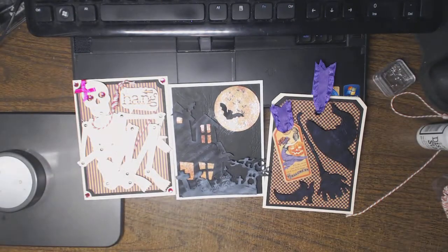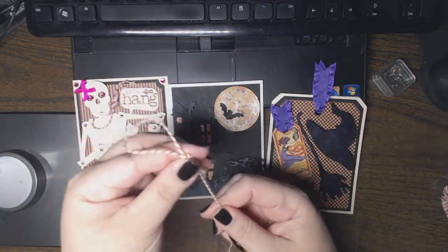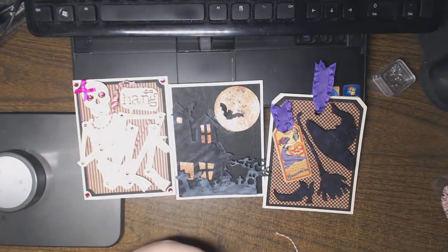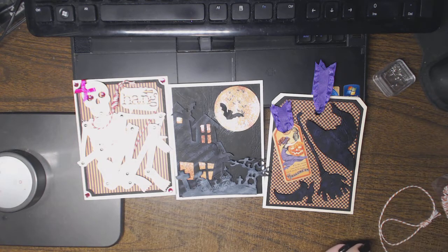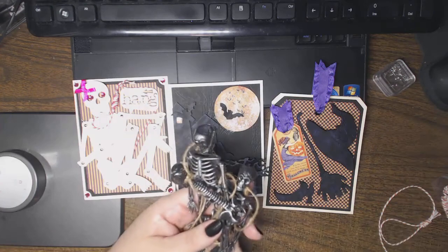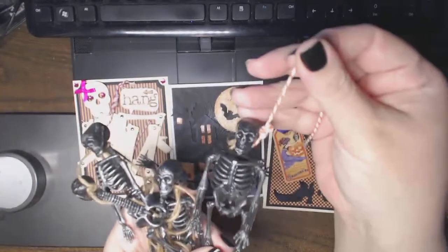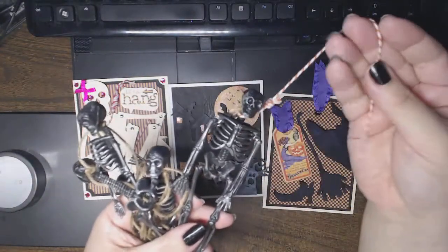So that's three more Halloween cards. I'm really enjoying looking at all my Halloween supplies — I have far more than I ever anticipated. Let me know if you want me to show you how to do the actual working noose, because one of the things we're going to decorate the house with for Halloween is skeleton garland with real little nooses hanging throughout the house. Actually, I think this one's going in my husband's car on the rear view, and I might put one in my car as well.